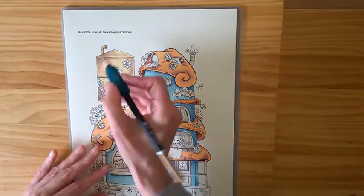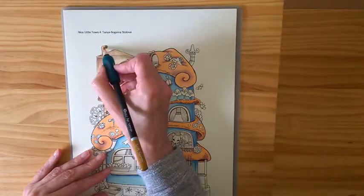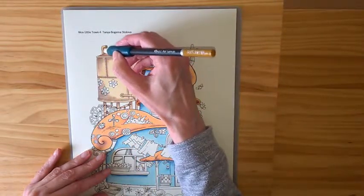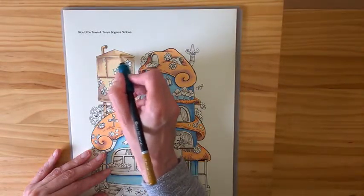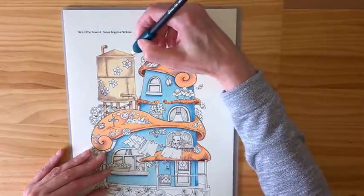Then over the lighter areas again, I'll highlight, which is, this is more of a dark yellow than a brown. I'm just going to overlap slightly as well with the shading.